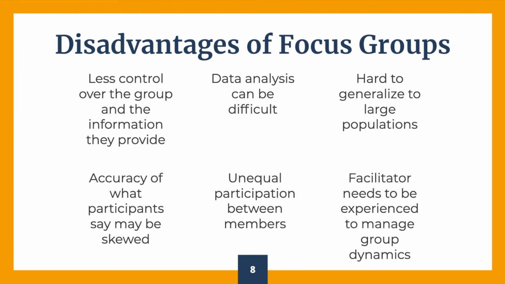Accuracy of participants may also be skewed, especially when they are in groups with people that they are either uncomfortable with or comfortable with, and they're saying things that they think that other people might want to hear. And oftentimes there can be unequal participation between the members during the conversations. You have people who kind of take over the conversation and others who don't get to speak at all. So, because of all those things, you need a facilitator who is experienced to be able to manage those group dynamics.